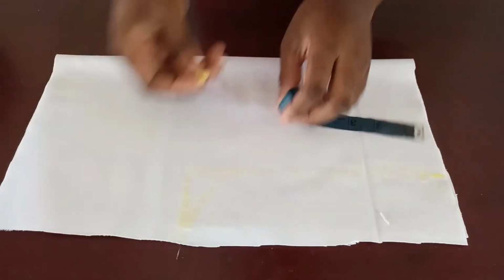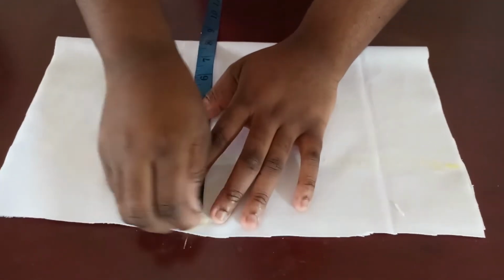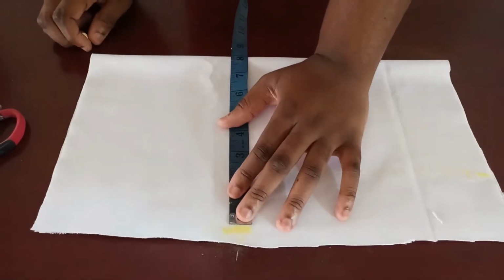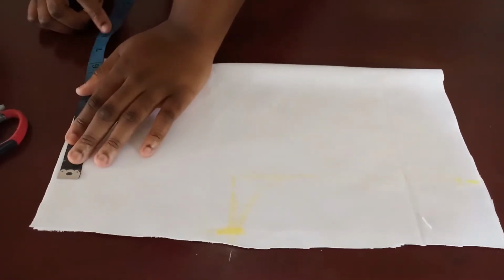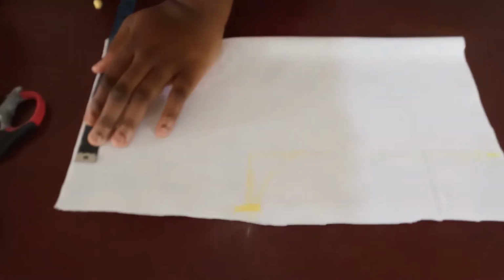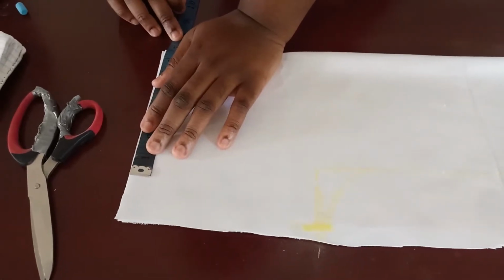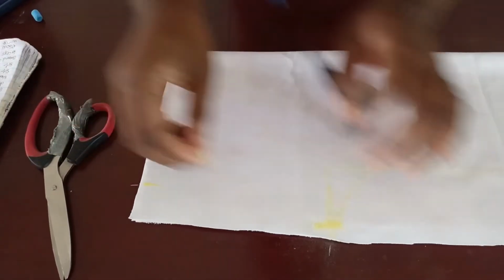And then after that, I'm going to add her bust measurement divided by 4, sorry. Her bust is 32, divided by 4 is 8. I've marked that here. And then the same thing for the waist measurement, divided by 4. Her waist is 27, so her waist measurement is about 28. Divided by 4 is going to be 7. So I'm just going to mark that here and then connect it to the bust.